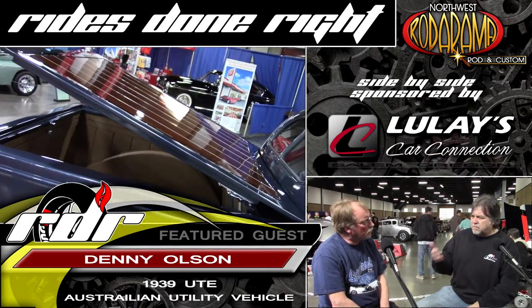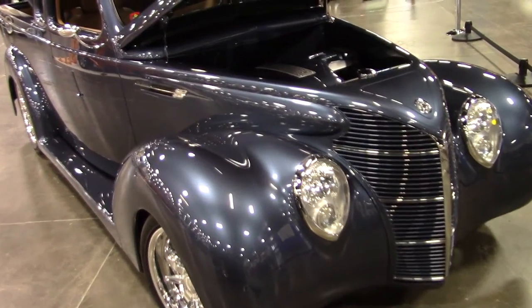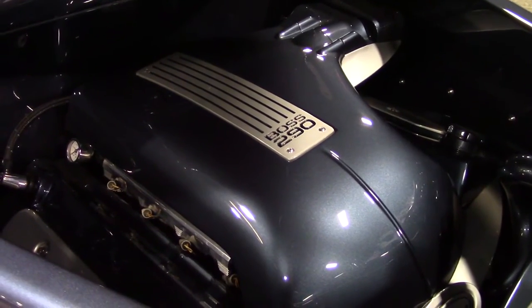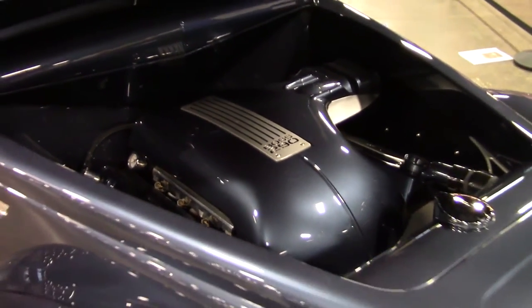Ryan Butler did the initial metal work on it, and then we were hired to paint the car. That took us about two years — disassembling the car and doing all the paint work using the owner's specs, colors, and method. The unfortunate thing is Ryan Butler was killed before the car was done. He was killed in a hydroplane accident. So we were then hired to finish the truck, which took an additional two years. The car was done in 2012 and entered in competition, becoming a finalist for America's Most Beautiful Street Rod at Good Guys Pleasanton — quite an honor and a tribute to Ryan Butler. We'll take some credit, but it's Ryan's vision that made the car look the way it does.